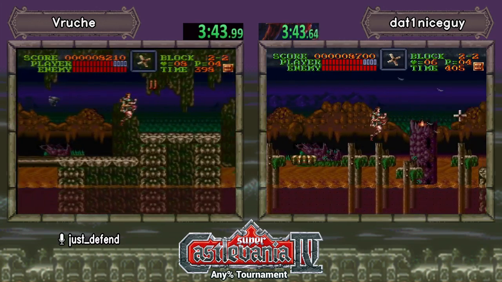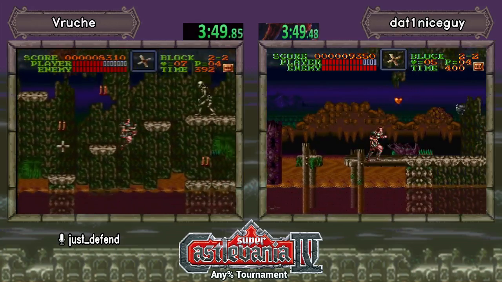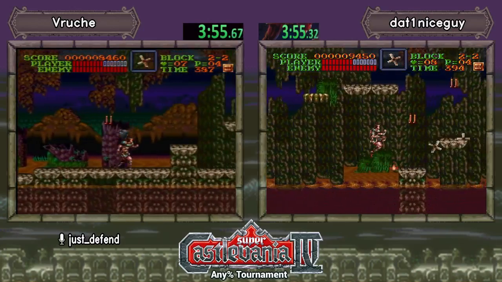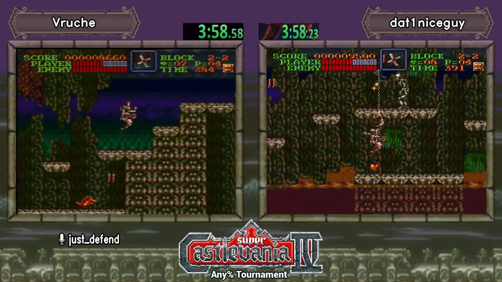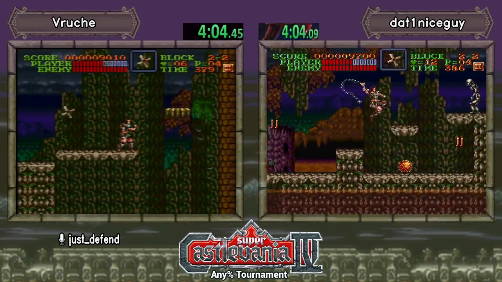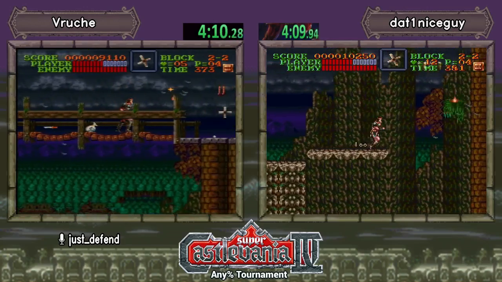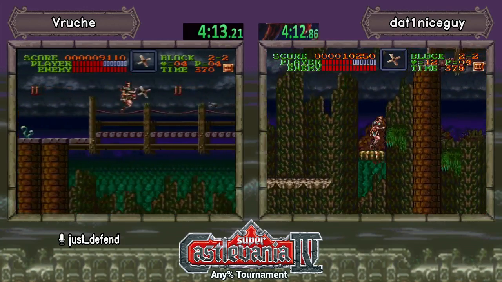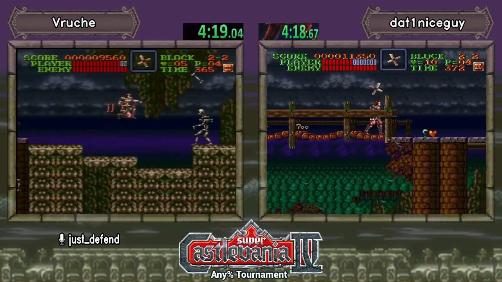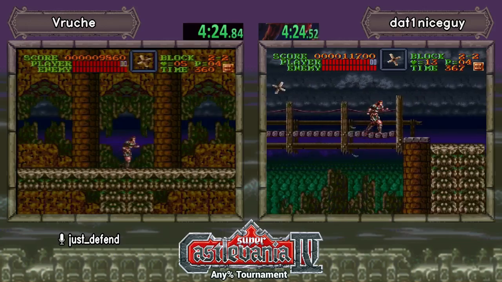Another big thing to keep an eye on is the ammo count. So you see at the top right, the players are collecting hearts, and the heart is indicative of how many times they can use the cross. So the more hearts you have, generally, it's better. You don't want to have too many hearts, because by the time you defeat a boss and collect the orb, which ends the stage, the game will count down your hearts for score. So usually you'll see the players trying to waste hearts at certain points of the game.